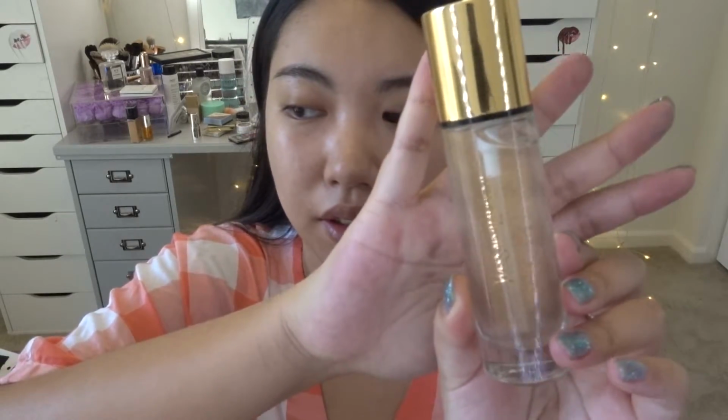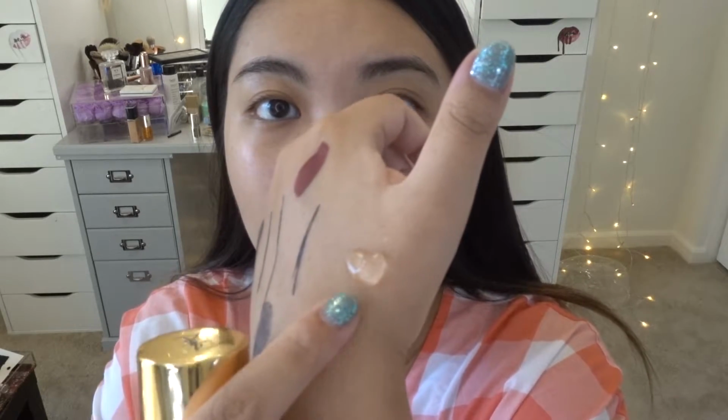And moving on, I'm going to use a primer. To use a primer, I kind of want to follow that gold trend. So today I'm going to use a YSL Touche Eclat Blur primer. So this is what it looks like. Super luxurious, comes with a pump, which is always very sanitizing, and the texture is very lightweight. It kind of reminds me of the honeydew one I just showed you guys, but this one does not have a minty scent as strong as the other one. It does have a little bit of a scent. I kind of feel like it's the classic YSL scent, honestly.